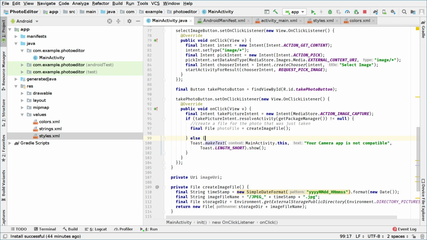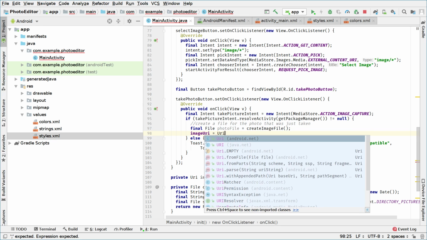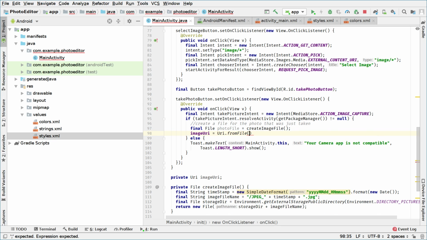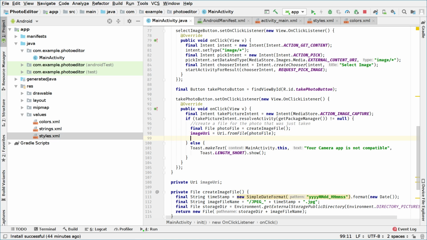And inside this, after creating the image file, we'll say imageUri, and we will set this to Uri.fromFile, and we'll pass photoFile. So we're getting the URI of the image file we just created.